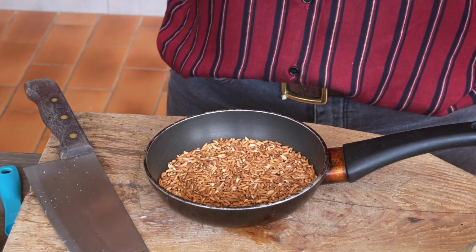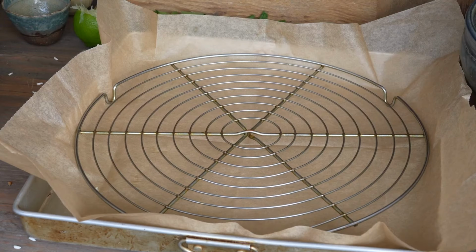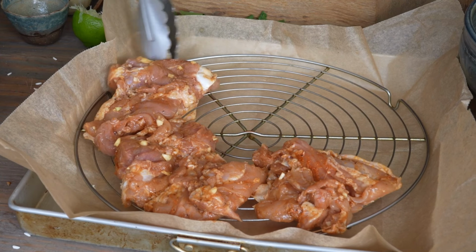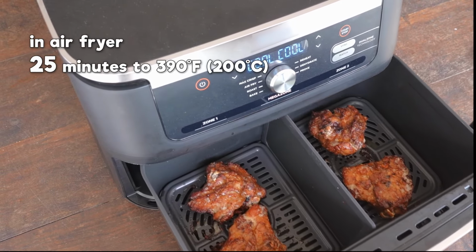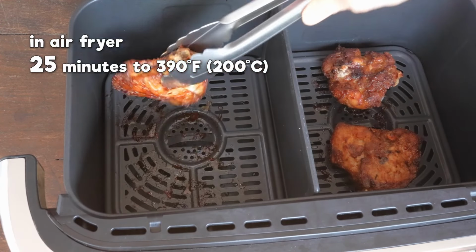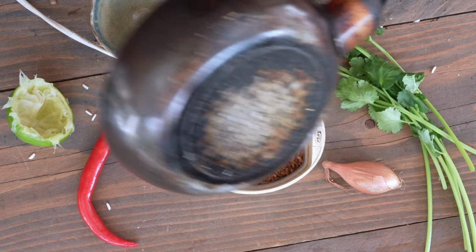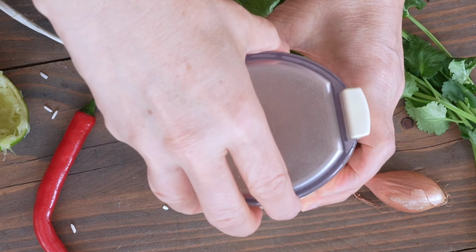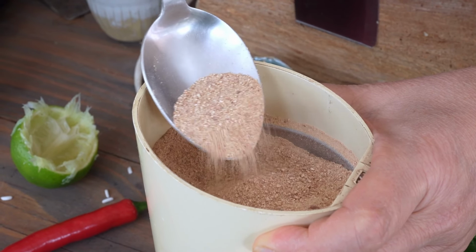Then let it cool. Preheat the oven to 390 degrees. Prepare a baking tray with parchment paper and place a rack. Put the chicken pieces, meat side up. While cooking, the fat will drip away. Bake for 35 minutes. You can also use an air fryer, 25 minutes at 390 degrees, flipping halfway through. Meanwhile, grind the roasted rice. I like to leave tiny bits of grains to add a little crunch.